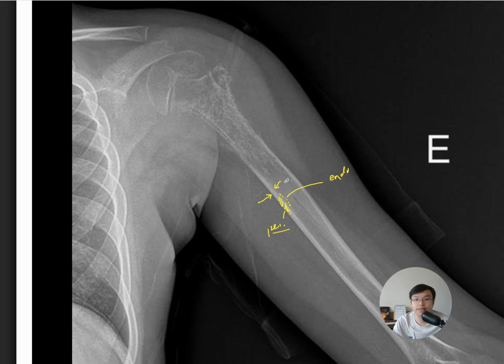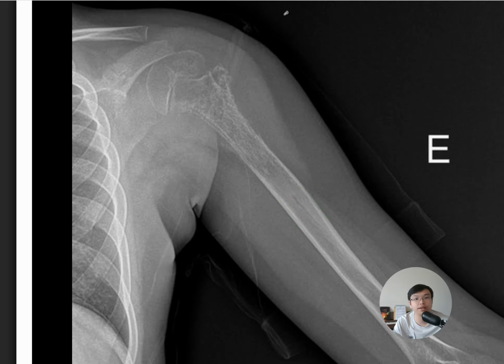Then outside the bone, we also have some soft tissue, but usually you will appreciate this delicate fat plane before we have the muscle. You see this usual muscle, and there is a little bit of fat plane inside. So this is what we expect to see normally for the majority of the bone. Of course, we have different anatomy in various parts of our body, but this is the major first principle that you may use in other body parts as well.